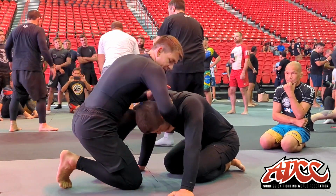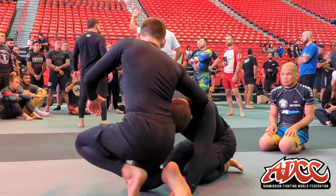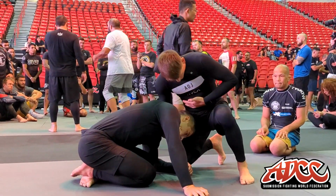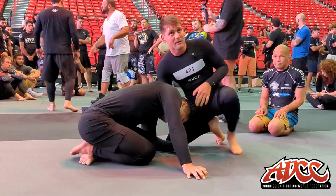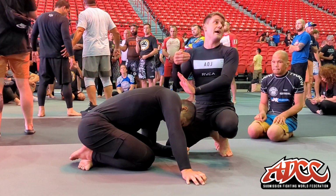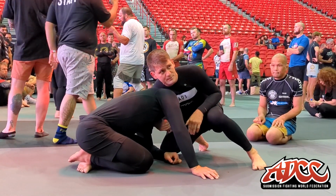With this technique, I feel like he doesn't get that opportunity. I'm always closing this door. And on this side, of course, it's not going to go anywhere because I have my hand here. I can always push his head down, use my stomach, my ribs to control his head, control his posture. Like I said, it's not just keeping the head in place. It's also pulling the grip up and pushing the head down. So he's getting choked at the same time. But I don't want him to tap now. The goal now is just to make him uncomfortable.